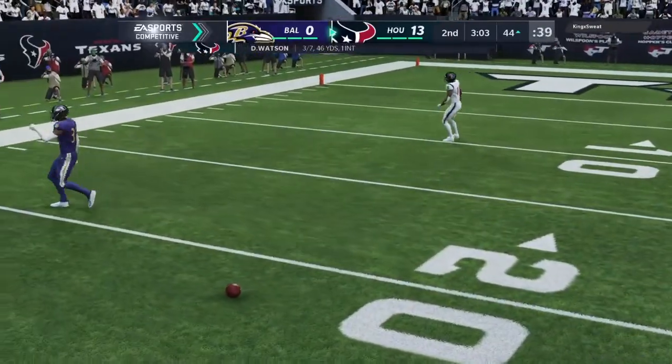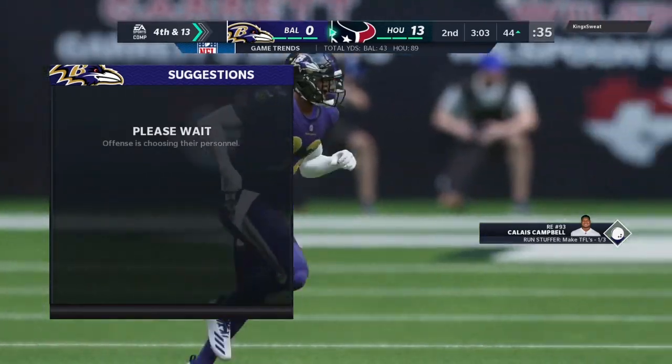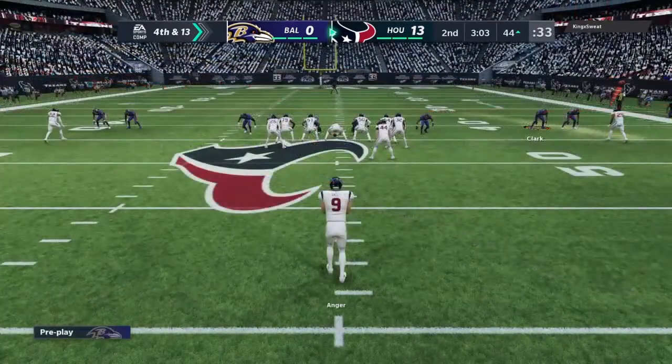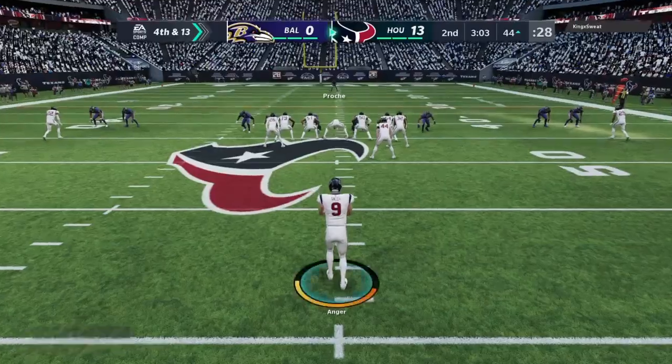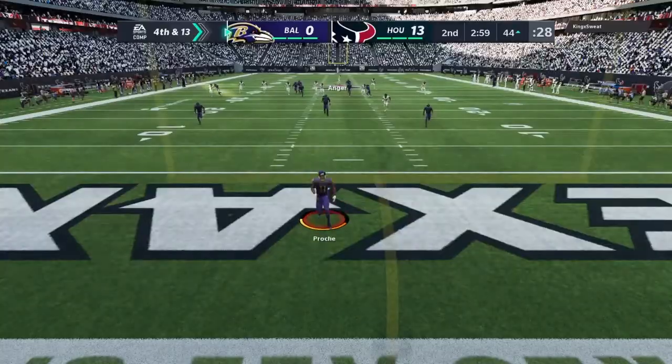Incomplete. He had his hands on it but couldn't pick it. But it's now 4th down. They certainly had good starting field position on that drive but couldn't do anything with it after 3 plays. Have to admit that's a disappointing end to excellent field position. When that drive started, they had 6 points that they were thinking about.